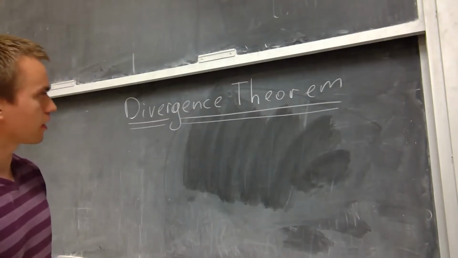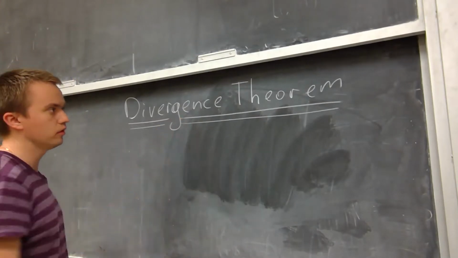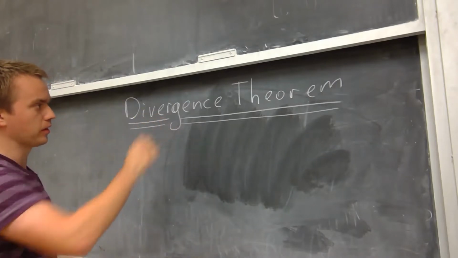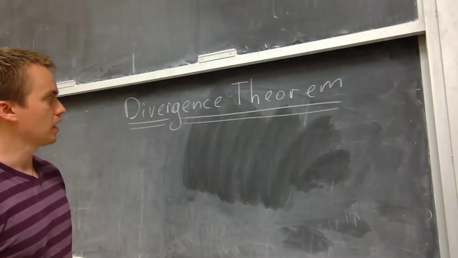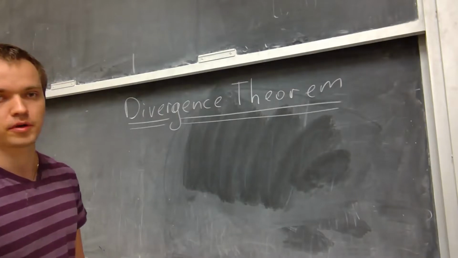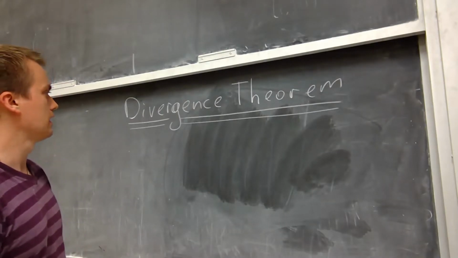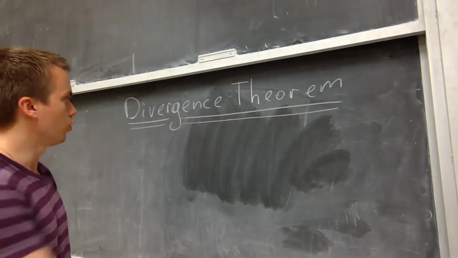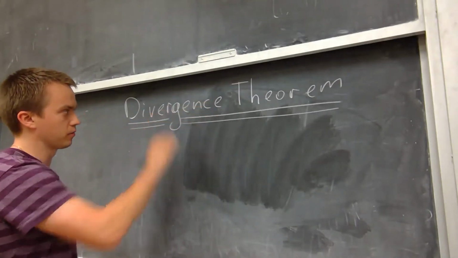First, I'm going to talk about a motivational example. I'm going to show you an example of when we can apply the divergence theorem. Then I'm going to prove it, but not in a really precise way. I'm going to give you an intuitive proof. What is the divergence theorem, and why do we care about it?